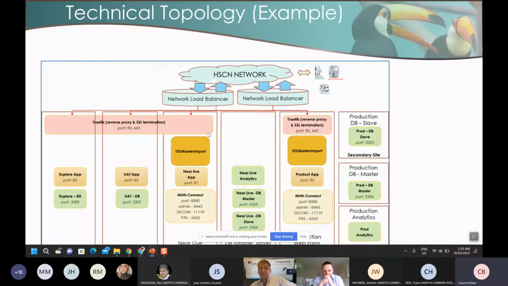Just from a technical point of view, we've done a lot of enhancements to the product recently, so everything's virtualized, and we tend to use Docker images to do it. We have deployed on various different platforms, including Amazon, Google Cloud, Azure, and the more traditional VMware style. So those are the example systems we have.